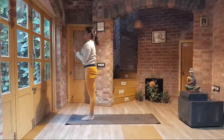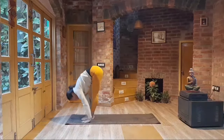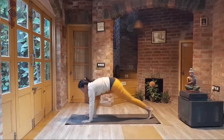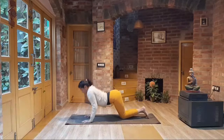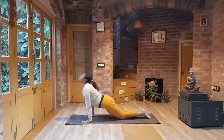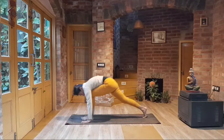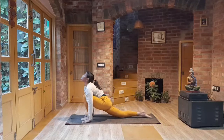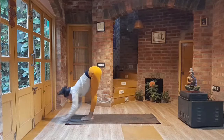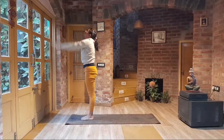exhale, one, two, inhale, three, exhale, left leg back, inhale, hold the breath, right leg, six, exhale, seven, inhale, eight, exhale, left leg forward, inhale, right leg, exhale, long breath, inhale, long breath, exhale.